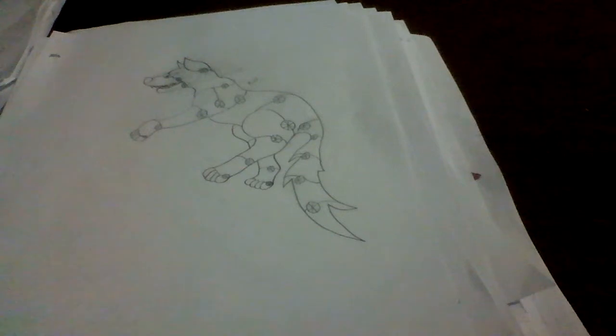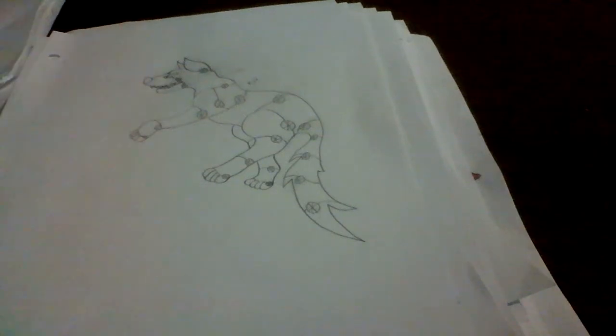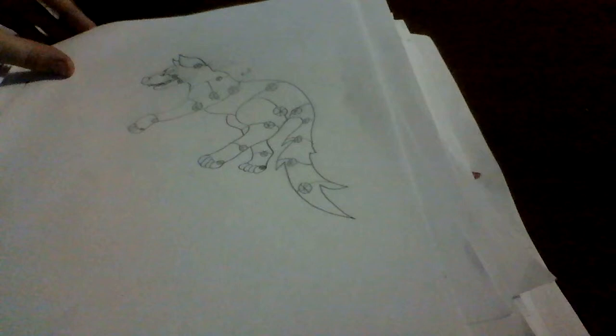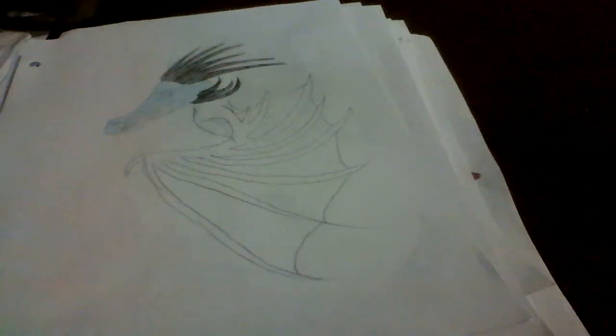It's a robot dog because yesterday I watched Roborex. So I drew this and it's got a bunch of joints and stuff like pins. Like those pin things that rotate. I don't know what to call it. This is an uncolored, unfinished ice dragon that I'm working on.